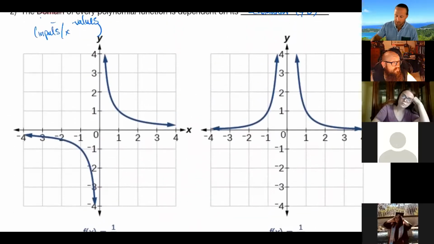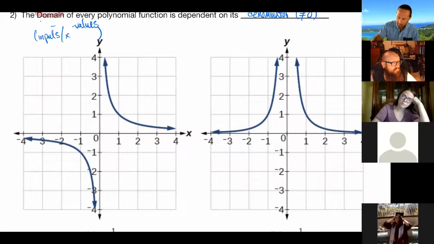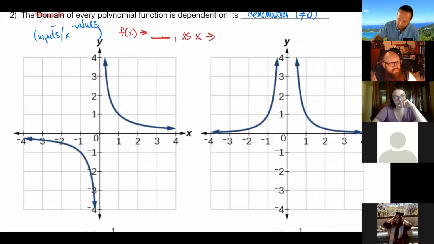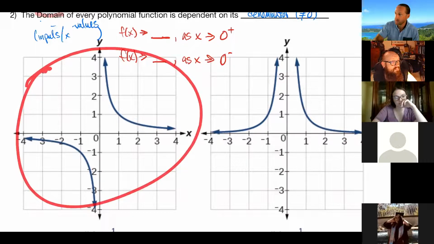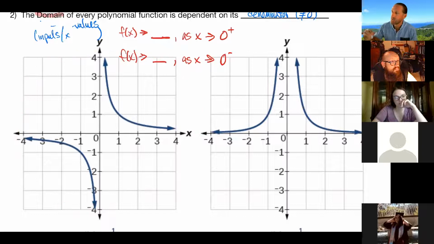Because if I go back up to this graph and I want you to tell me what my y is approaching as x approaches 0 from the right, or from the left, who can tell me what the answers would be for this one here? Think about it just for a second. Let everybody think. Brian, I saw you chiming in. I appreciate it. Let everybody think real quick.